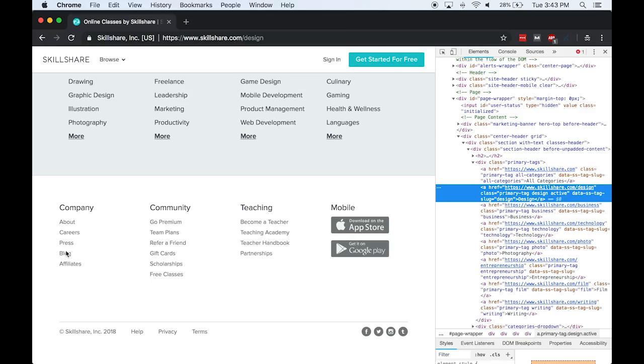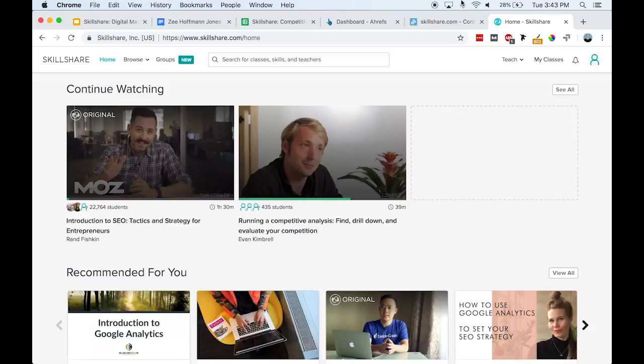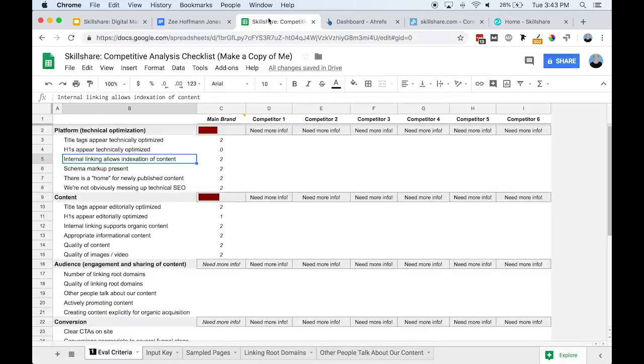If we're looking at Skillshare's blog posts, for instance, we're going to need to go over to their blog subdomain and then click into an article or two. Following that, you'll need to check and see whether there's any schema markup on any of your individual sampled pages.